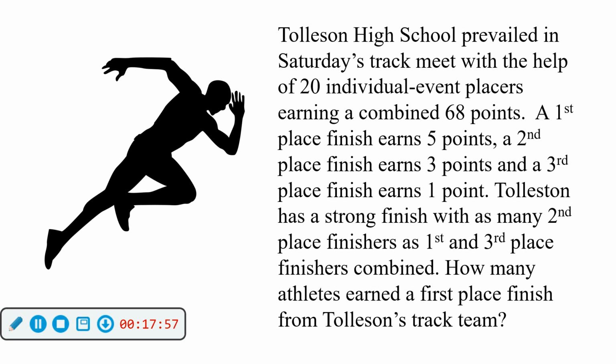If you think first, second, and third got a ribbon or a medal, this particular track team was given 20 different prizes for those places of first, second, and third. And those points that they earned for their team by placing first, second, and third added up to 68 points. It says that first place earns 5 points, second place earns 3, and third place earns 1 point.